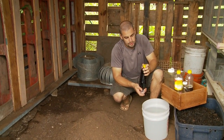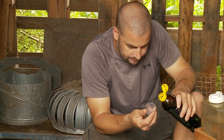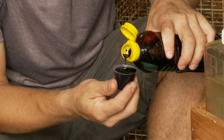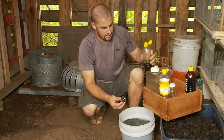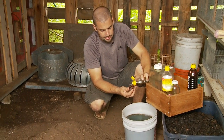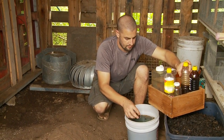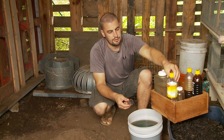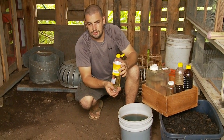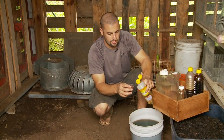First things first, add your nutrients to the water. Here is my humic acid for about 4 gallons — we are going to use about 1 ounce. I have my nice little 1-ounce cup. So that is 1 ounce humic acid, and 1 ounce FPJ — it is a little active when capped. Banana flower FPJ is what I am using today. When using 1 ounce to 4 gallons I am using a ratio of about 1 to 500. The humic acid — you could use less or more depending on the source; check that in some of the other IMO videos.